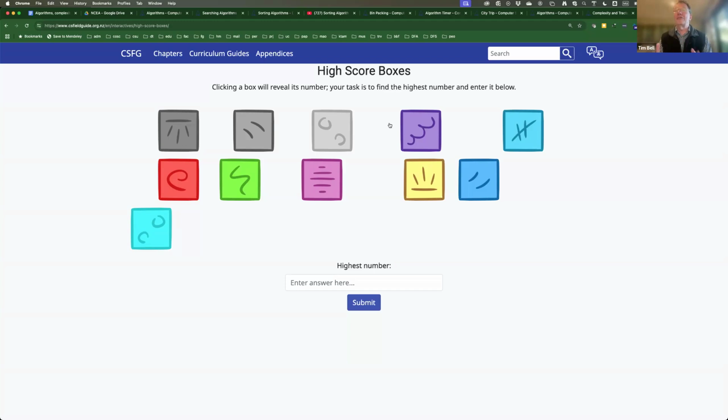When I clicked on 799, you want them to be able to articulate that they compared it with the biggest one so far. Comparison, if statements, computers are good at that. They're very simple to do. And so they kept on doing these if statements, and if it was bigger, then remember the bigger number. And here there are 11 boxes, and the question is, how many comparisons did you do? It's a trick question because it's 10 comparisons.